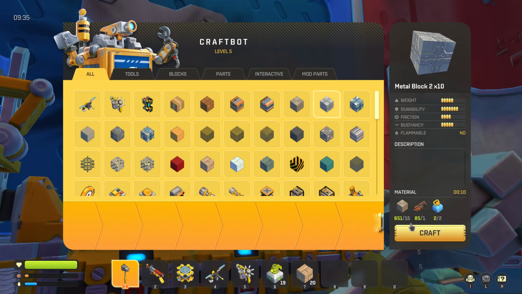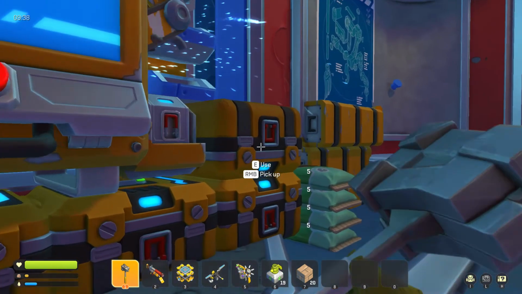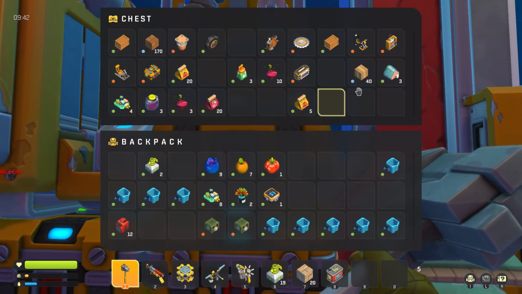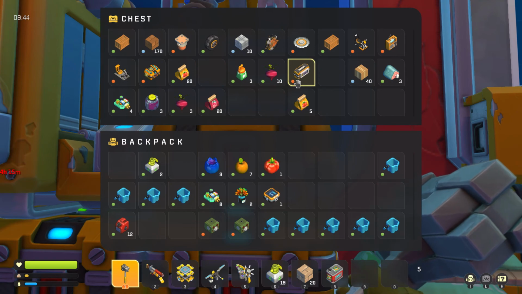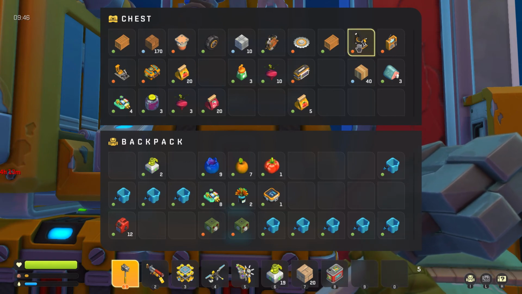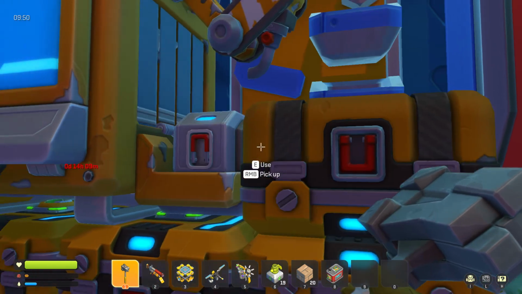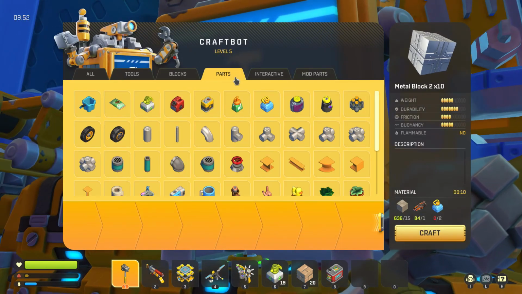I've got a load of metal, so I don't know why I did that, but I think I have. Oh yeah, I took the old vehicle apart. Here's my good stuff. I've got level 3 controller, level 3 seat. But I'd quite like to make myself some lights. So what is it for lights again?